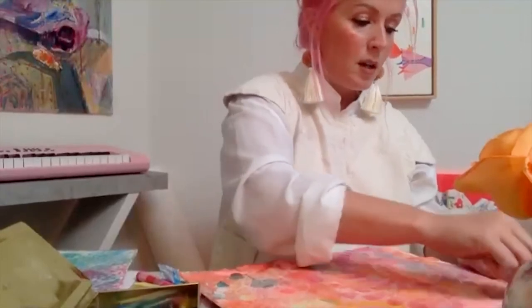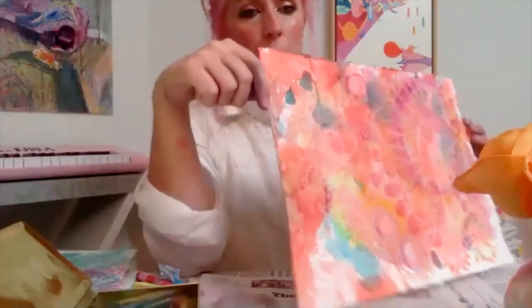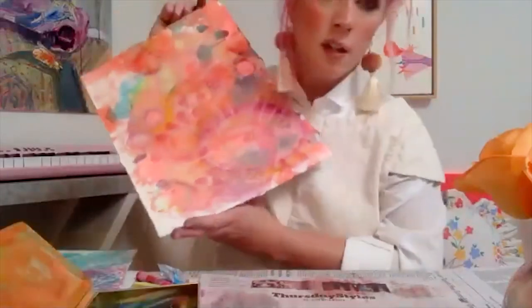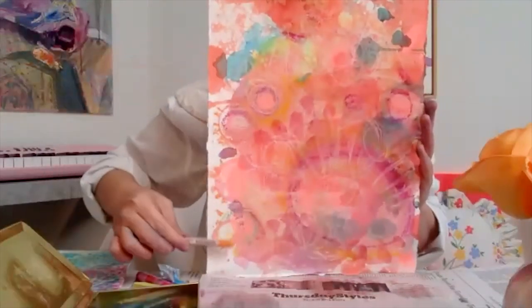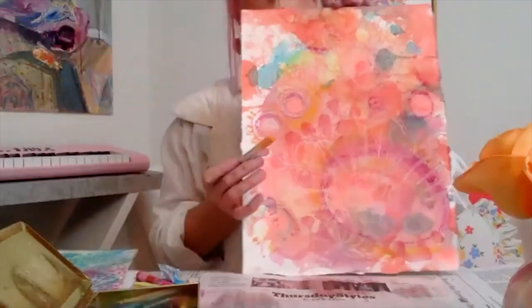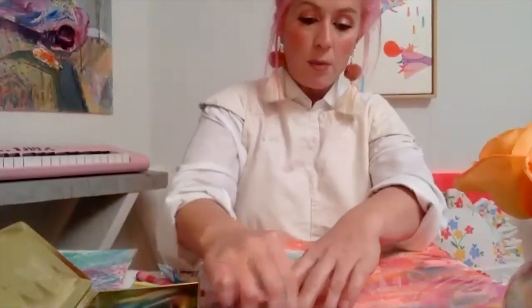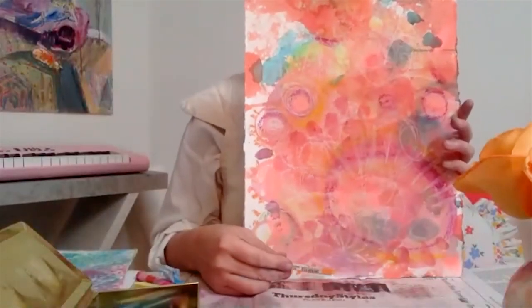Okay, check what I'm doing. Final touches. Another little interesting thing that I do is I like to leave white space on my paper or on my canvas somewhere. So see what's happening here is I kind of just left all this white space around. And now I'm going to kind of just work the white space with a couple of these colors to pull it through so it doesn't look forgotten.